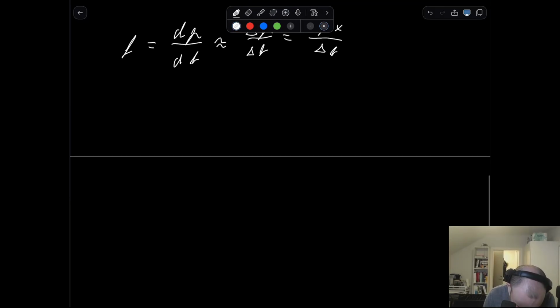Okay, we can model this further. I know that the particles have to travel delta x, right? But as a bunch of particles, one batch has traveled and hit the wall, and one batch is actually leaving the wall, right? So it actually means that in the total time for all the particles to hit the wall, the travel distance is actually 2 delta x, right? Because you need two batches like that, for example.